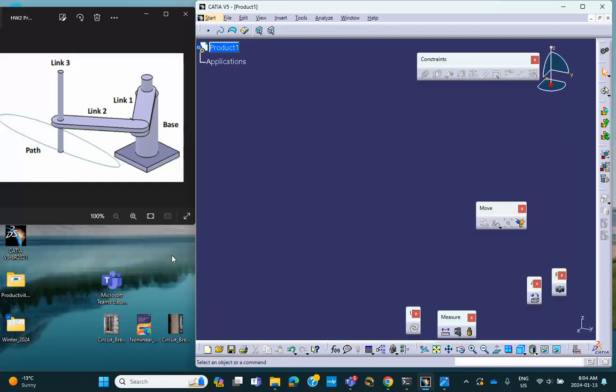assembly, part assembly of parts, and later on in the course, we will actually animate this thing by making sure that the bottom of this link follows that path, and then we put some physics into it. But right now, we just want to create, let me see now, one, two, three, four, five parts, and make sure assembly constraints are applied. We don't have to see this thing, so I'm going to maximize my screen.